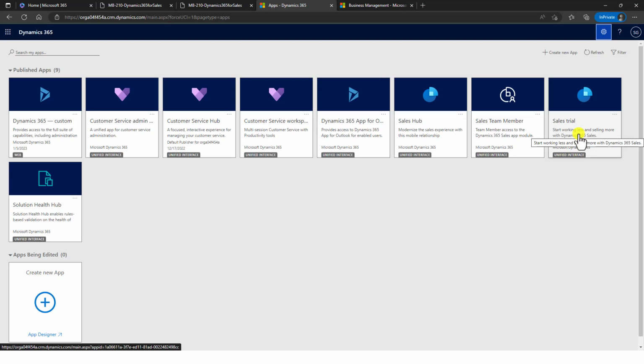Now what exactly happens is, the background, that is the database, the Dataverse, the tables and columns used by these apps, are all the same. These are just the look and feel of things. The Sales Hub is the same app, but it has been developed using another framework which we call the Unified Interface Framework.